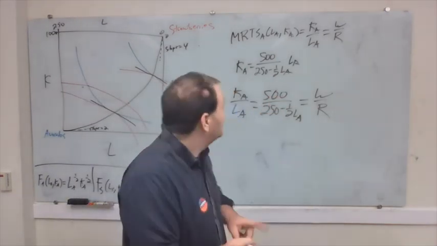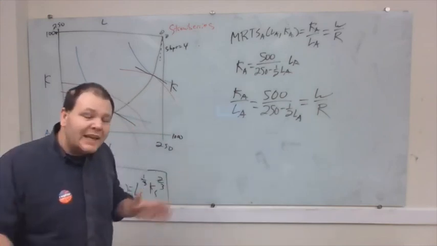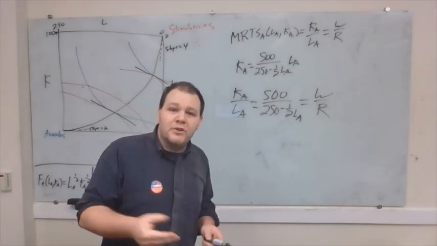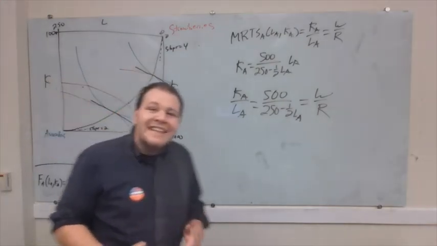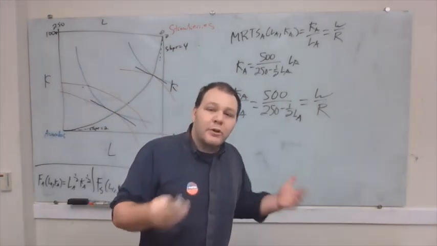Okay, awesome. So this is all I'm going to say about input efficiency. In the next video, we're going to think about output efficiency. In other words, we're going to shift from saying, how do we produce our avocados and strawberries, to how many avocados and strawberries ought we produce in the first place.